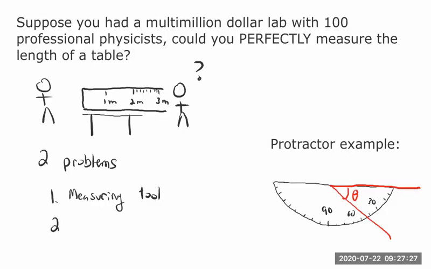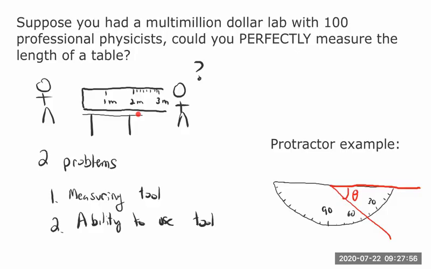The second is our ability to use the tool. Imagine that we had a tape measure over here that had tick marks every nanometer, so that's really close together. That's great, but the problem is that we wouldn't be able to read those tick marks. They'd be too close together. So if we can't read the tick marks, we still don't know if it's between one tick mark and the next, and therefore it's still uncertain.